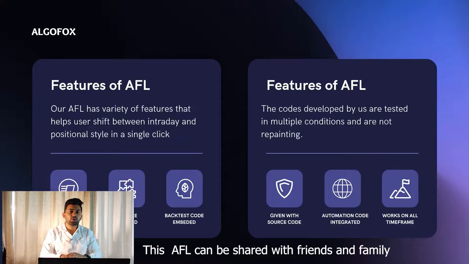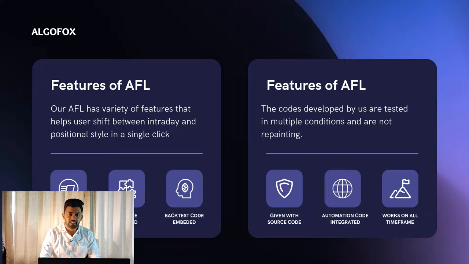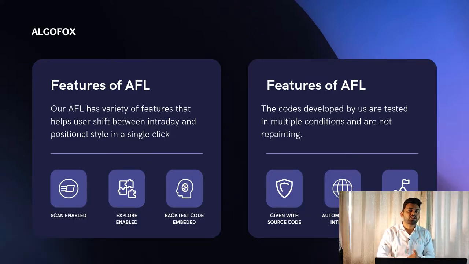The AFL is non-repainting in nature as we have tested this AFL under various market conditions. The AFL works on all the time frames and also has automation code embedded in it so that you can automate your trades. Let us dive into AmiBroker and look at how exactly the AFL works.